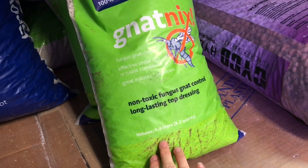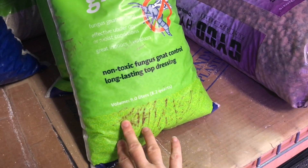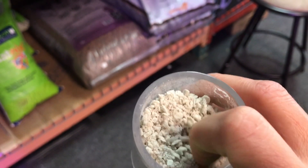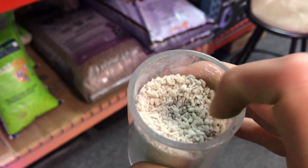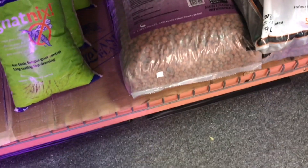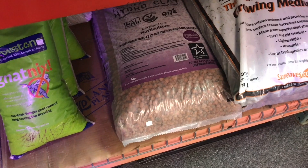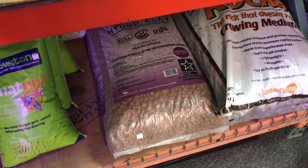They have something interesting here — it's 100% recycled glass used for top dressing to prevent gnats from getting into your soil. It's kind of the size of pumice, maybe a little bit smaller, probably less than one-eighth of an inch. Supposedly it works for prevention of that, so it would be interesting to try. They also have these clay bowls — some people like to use them. They're harder to find in the area since only IKEA has them and that's about two and a half hours away.